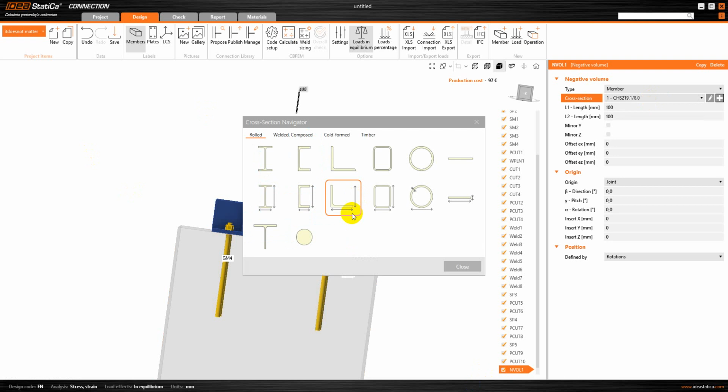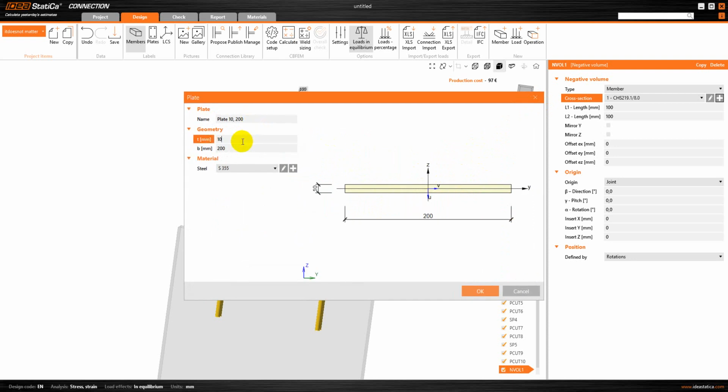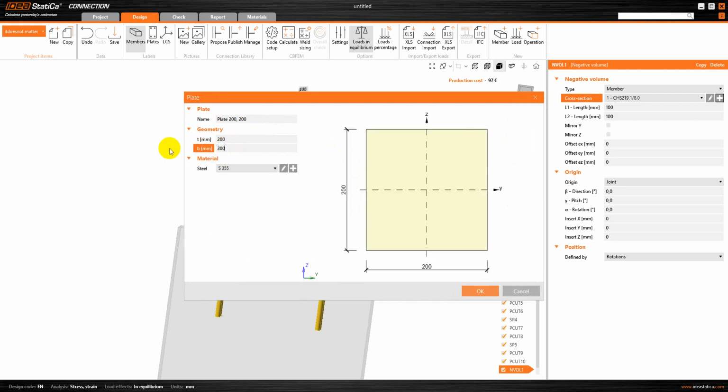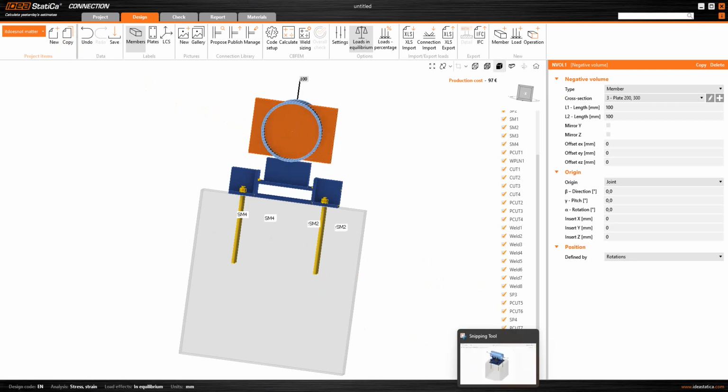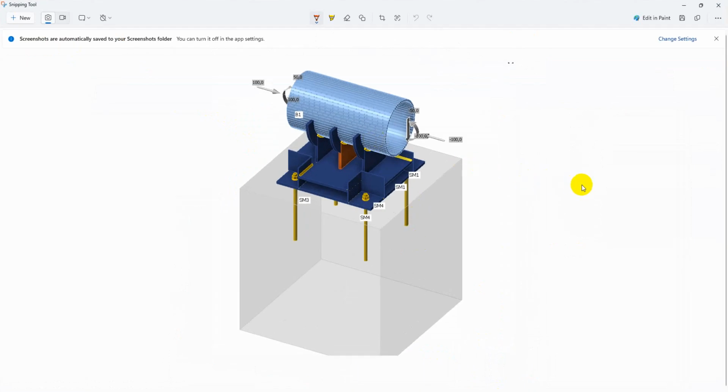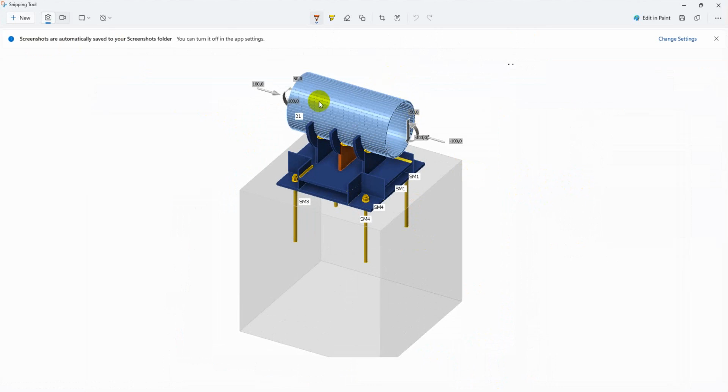and here we can add a negative volume rectangular plate. So I will just go to this one, sorry, this one, and then I will keep the thickness as 200, breadth as 300. Okay, so now we can see this one, but it needs to be somewhat from the middle of this position; we have to provide negative volume.